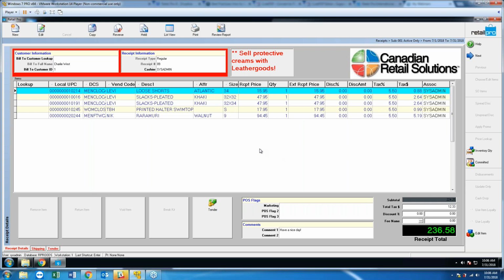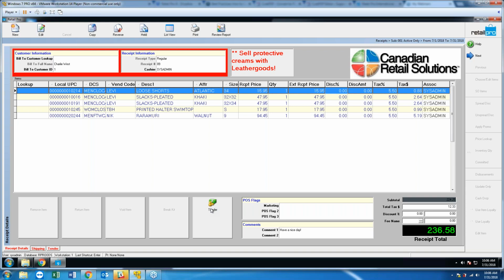We have a nice big font. It's easy to read, double check our items, enter our discounts and such. We've got a note here to sell protective creams with leather goods. We've added a touch of color, a logo, taken full advantage of the screen size and increased our buttons as well. Okay, all in about 5 to 10 minutes. If we were really focusing on design, brand, and color coordination, this would be a 30-minute to an hour long process.